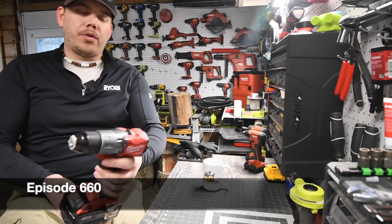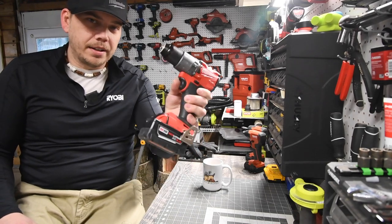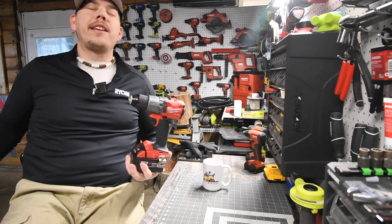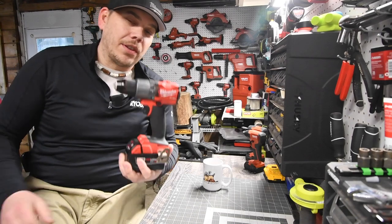We are going to go through this Milwaukee Fuel hammer drill, which is broken. So let's take this apart and see what is actually wrong with this thing. Am I going to void warranty? 100%, but I like to tinker with stuff. So let's take this apart.